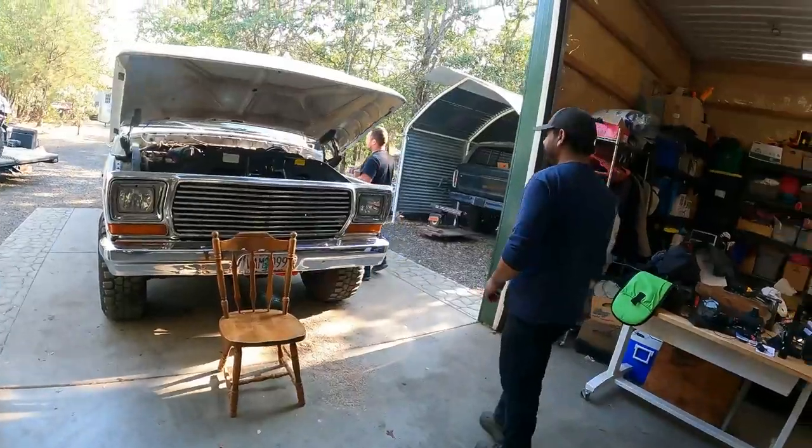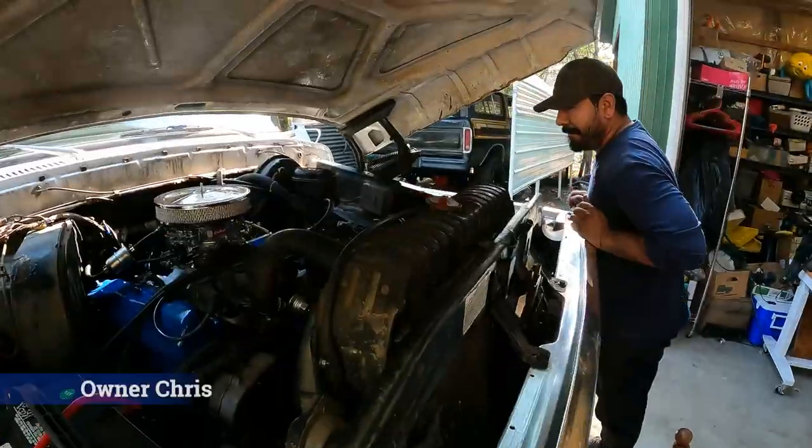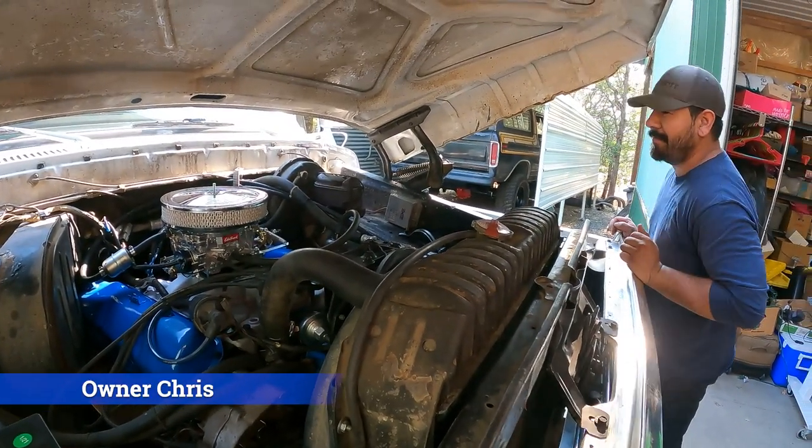That's got some pretty good get up and go on it. There's no way that this thing ran like that. What's this stuff? So, like I said, one kick of the pedal.